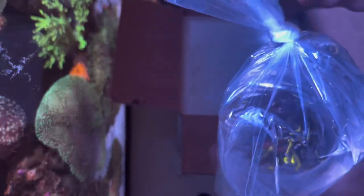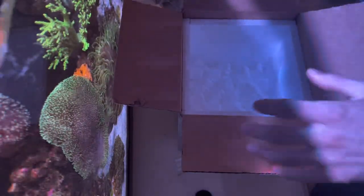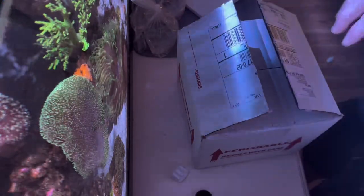Alright, what do we got next? Hold up — there are like three gold ones in this box. So the Jester, 24K, and Holy Grail — we're just gonna have to see them in the tank on the rack. These are nice! I don't have any torches this color. I'm gonna get these acclimating in the tank and I'll show you the next clip.